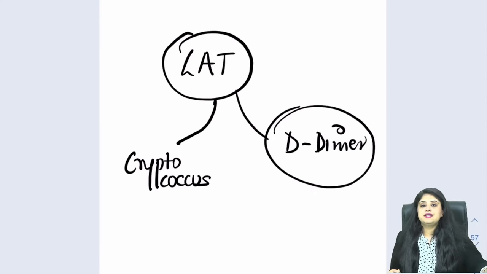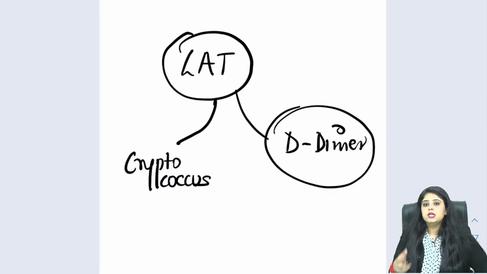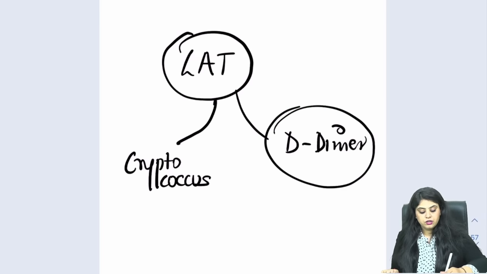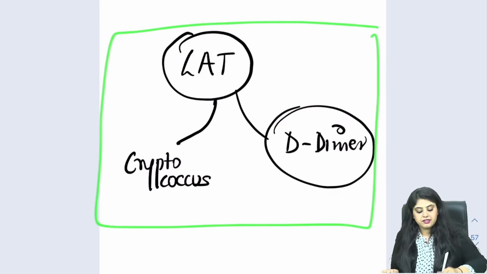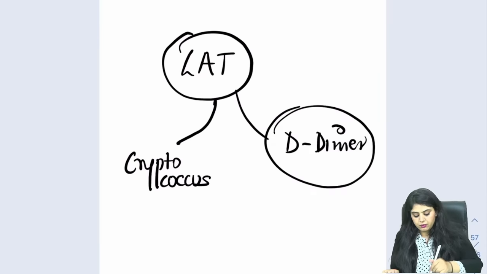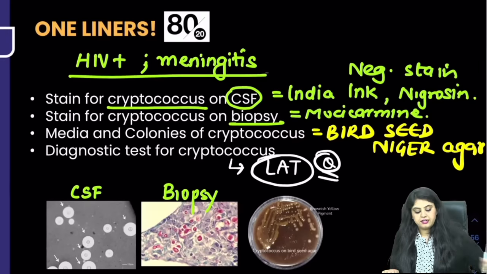pathology, D-dimer testing is also done by latex agglutination test. Why am I linking this with COVID? Because you all remember that in the last wave we got to know COVID causes clotting, it causes coagulopathy. So D-dimer is definitely something used in testing. So if you get a question on latex agglutination in the current day scenario, either cryptococcus or D-dimer is what I would expect. And that is settled for all of you.